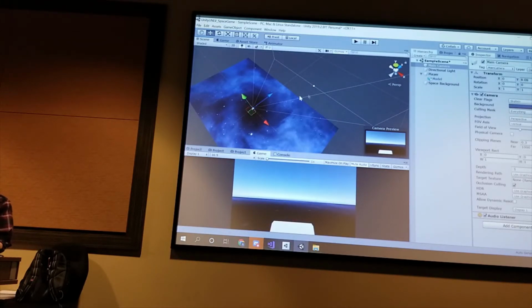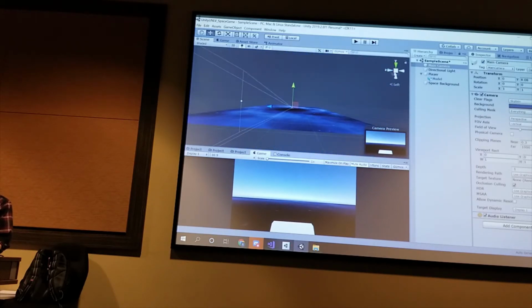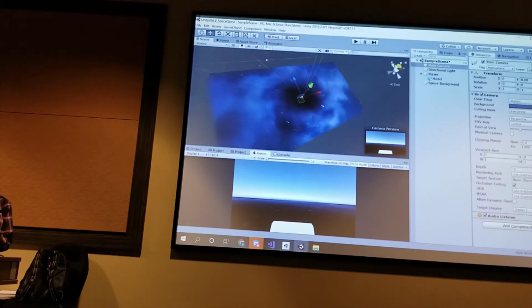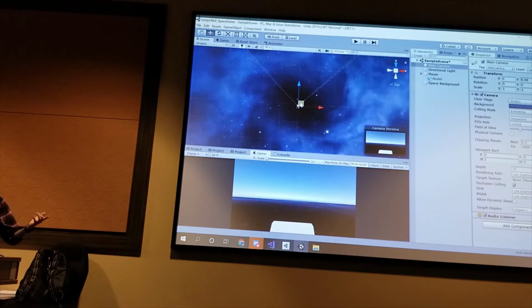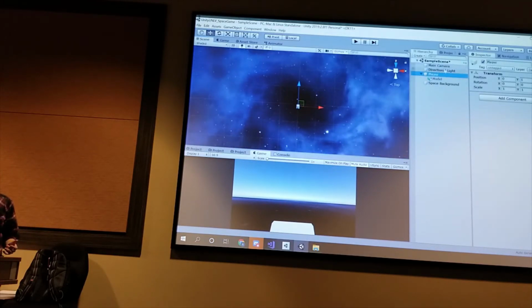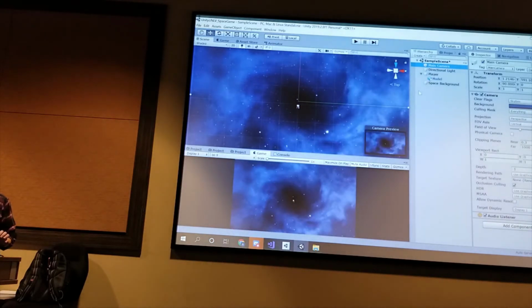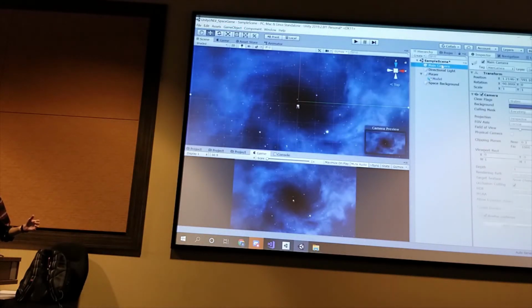But I want to do one trick, and that's I'm going to click up here to get, so I know 100%, this is kind of a shortcut to move the scene camera to a certain position. So I know right here I'm at 90 degrees. So I'm going to click on the main camera, and I'm going to hit Control, Shift, and F. So what I did up here is align with view, Control, Shift, F. Because I clicked on the camera, I said put the camera exactly where this game view camera is.